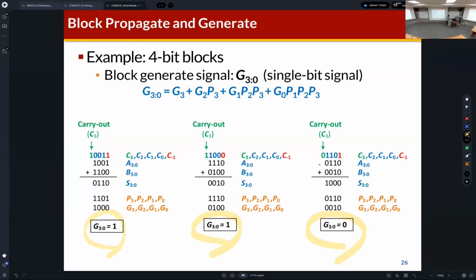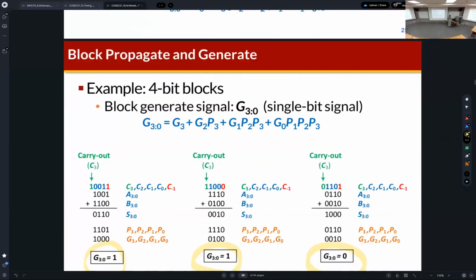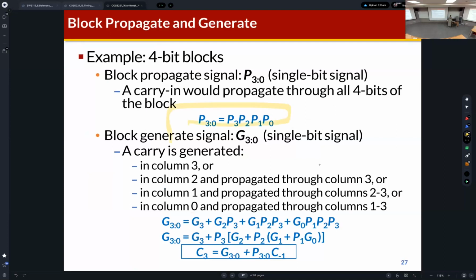Okay, so you can find that this is a two-level AND OR operation. And then we can redefine the block propagation signal P3 down to 0 like here, and the block generation signal G3 down to 0 like this.